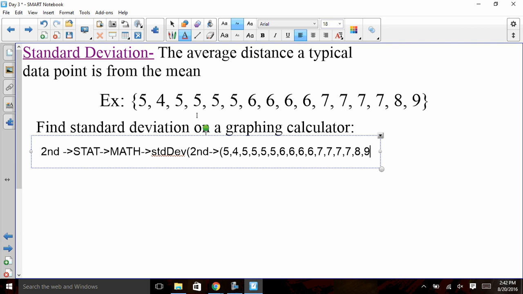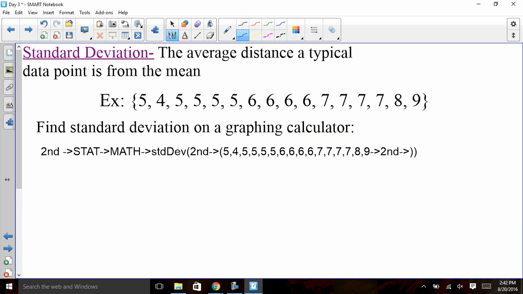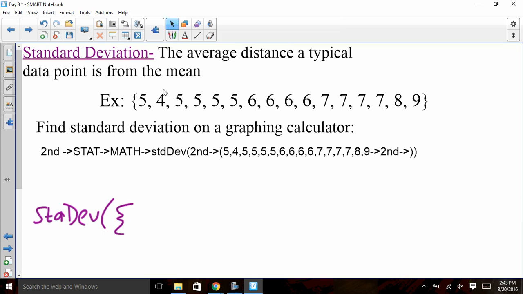Now what we need to do is close our curly brackets. In order to close the curly brackets, we're going to hit that second button again. Then you're going to hit the parentheses to give you that closed curly bracket like what's behind the 9. And then you're going to close it again with another parenthesis, so that it should look like this.